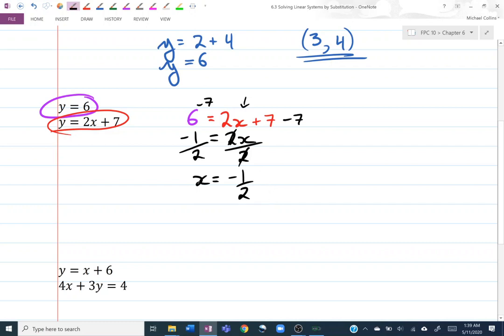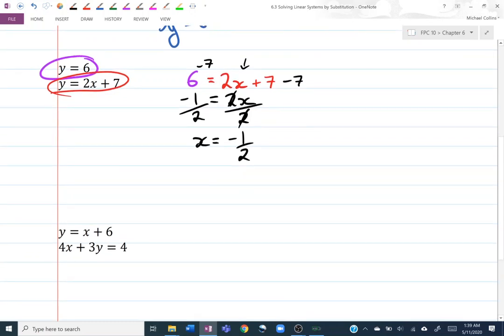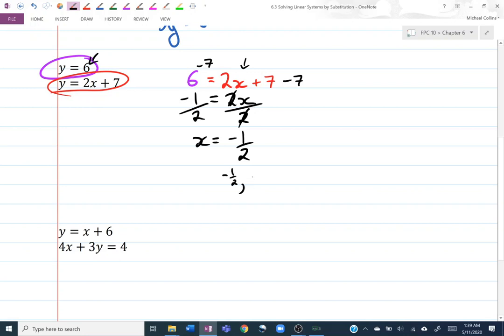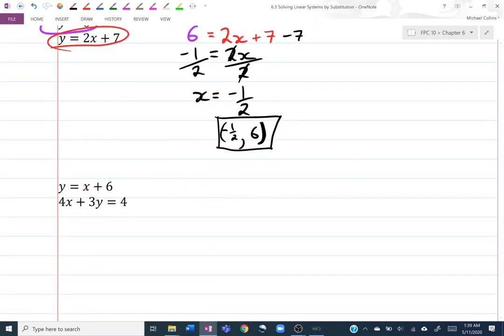That is not, of course, my final solution. I shouldn't be putting a box around that. My bad. My final solution is, of course, y is equal to 6, x equal to -1/2. So I have the point (-1/2, 6), and that would be my final solution for this one. I should put some brackets around there. Did I do that on the first one? I did. Good.